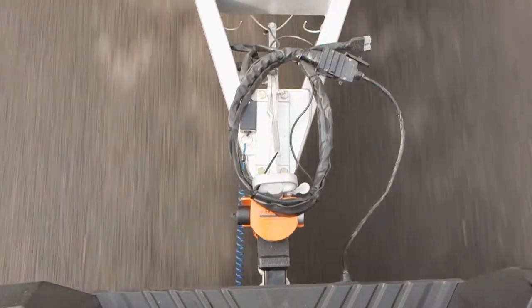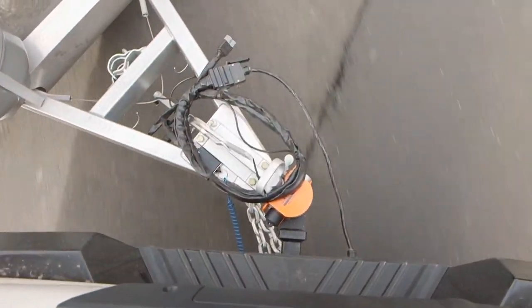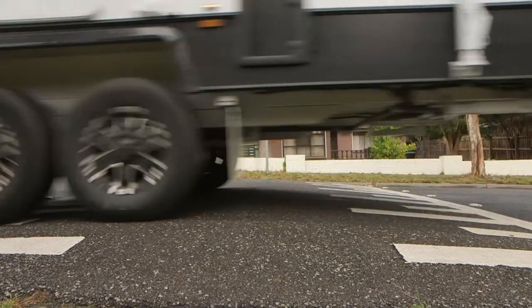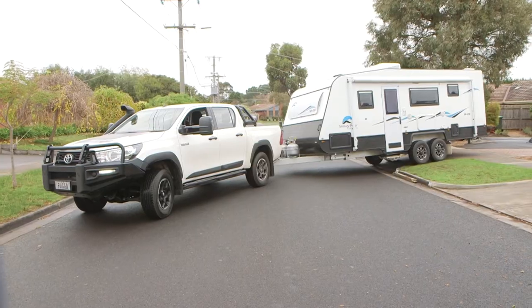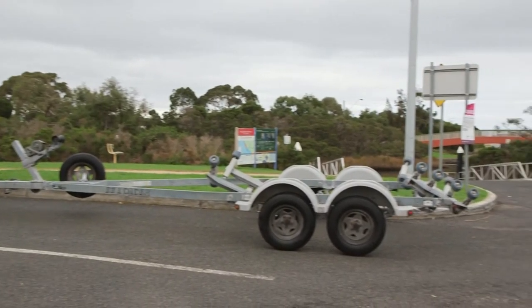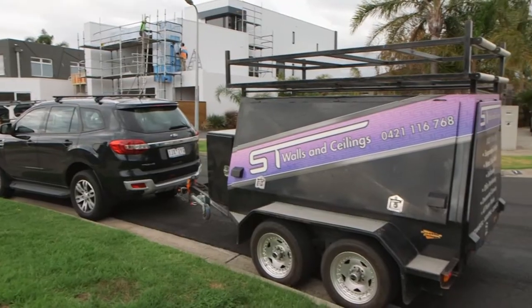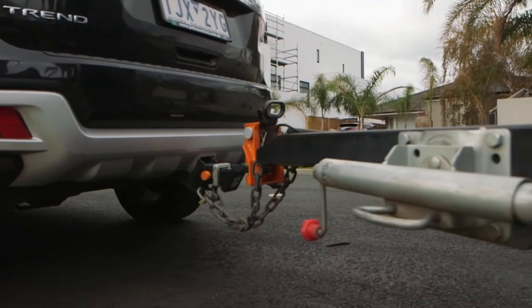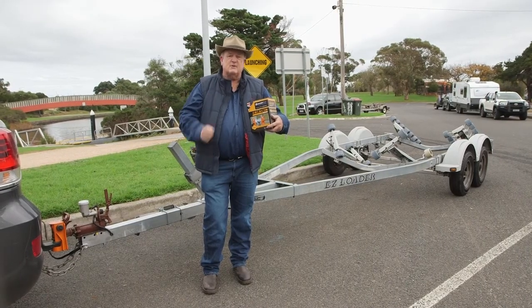It's made from hardened steel and has plenty of articulation to cope with tight corners and speed humps when you're towing. The Saracen Ultra here is for use on all kinds of caravans and trailers as well. This fisherman has his trailer locked up — it'll be here when he comes back. If you're a tradie with all your valuable gear in the back, you can make sure that it's secure as well. And don't forget caravans and camper trailers.